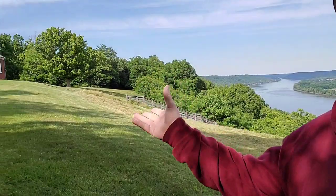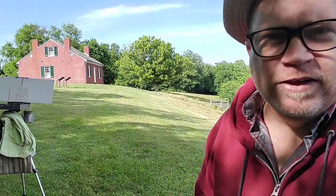This house is a historic park. Way back when there was slavery in Kentucky, this house was one of the important stops of the Underground Railroad. The Reverend John Rankin did a whole lot to help other people escape slavery and to eventually work their way up to Canada where they could be truly free.